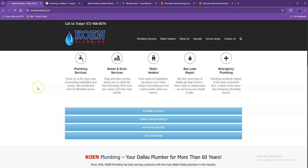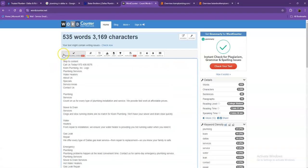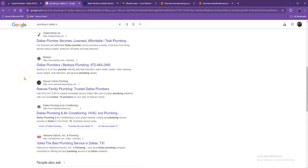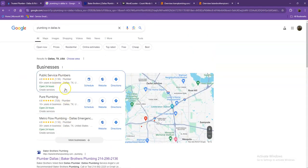So just to wrap things up, the most important things that we can do to improve your ranking are, first, the amount of content, when we're going to add more words into your homepage. That way Google actually considers your website a much more trustworthy website. Next are the backlinks, when we're going to add your information to as many directories as possible. That way we can actually bring you more traffic and, of course, higher chances of your website appearing in most of the map pack searches.